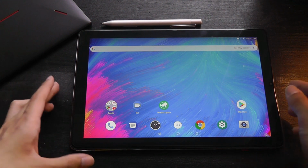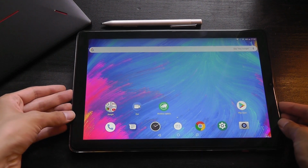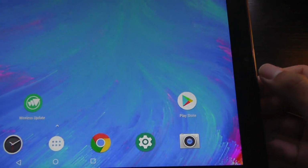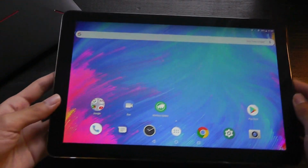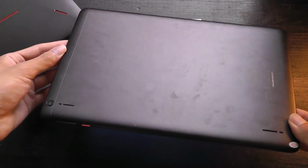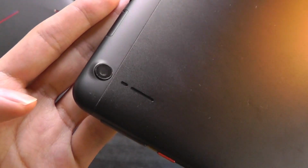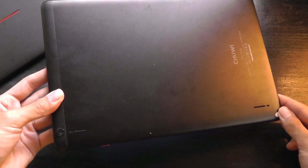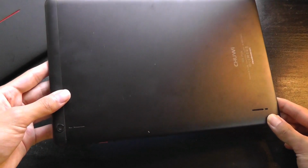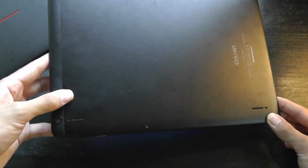So if we take a closer look at its design here, we do have respectable bezels, I'd say, and it does have a webcam on the front for video chatting that's 8 megapixels, and otherwise if we turn it over, the tablet is made out of a unibody aluminum, so it feels very solid in terms of construction quality. The back also houses another 8 megapixel camera that's made by Samsung, and we also have dual speakers for multimedia. I wouldn't say these are the most immersive or bass heavy speakers in the world, but at least it's a stereo pair, and we'll be doing a demo in a moment.